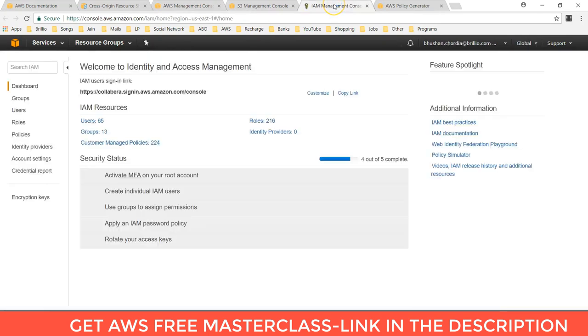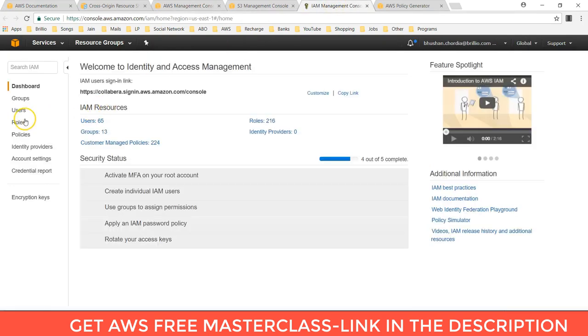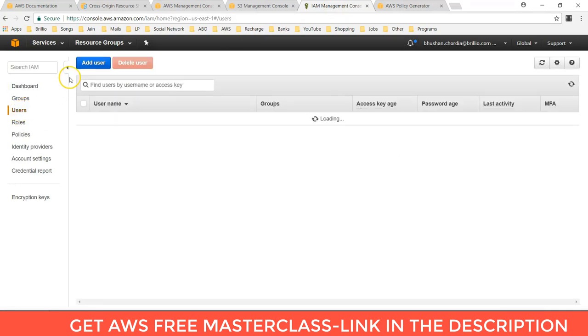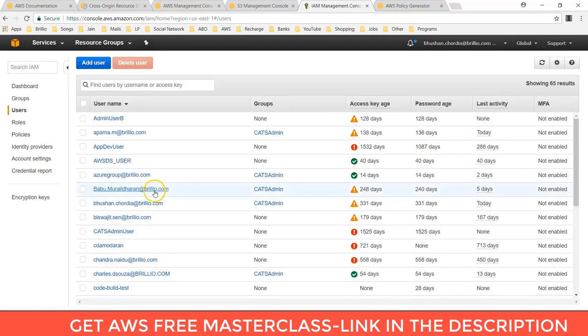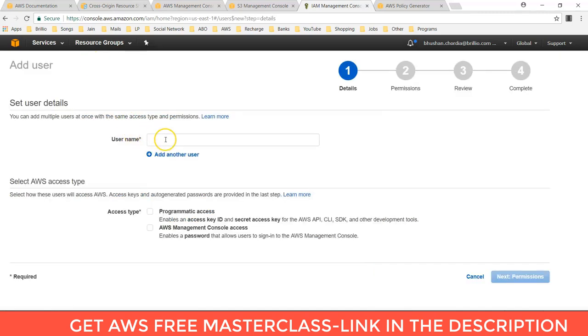That is an Identity and Access Management user. So go to the user section. As you can see here, the list of users which are already created. Now I am creating one more user.